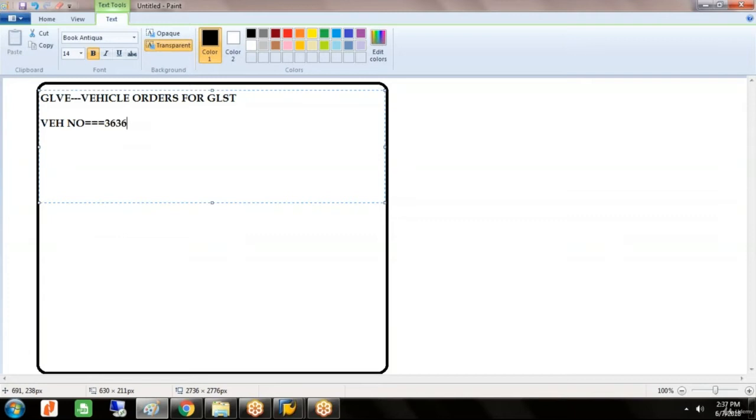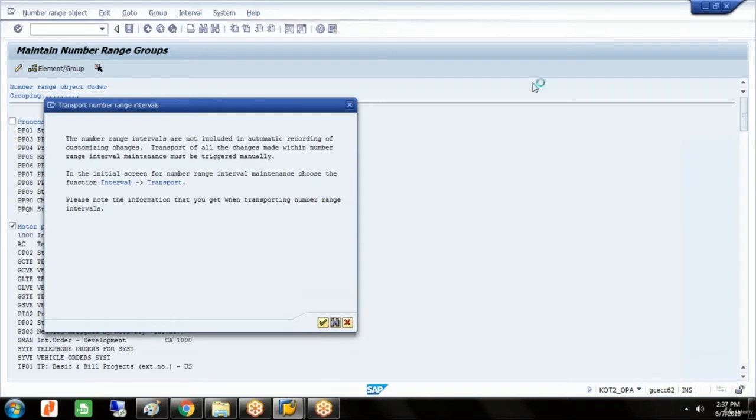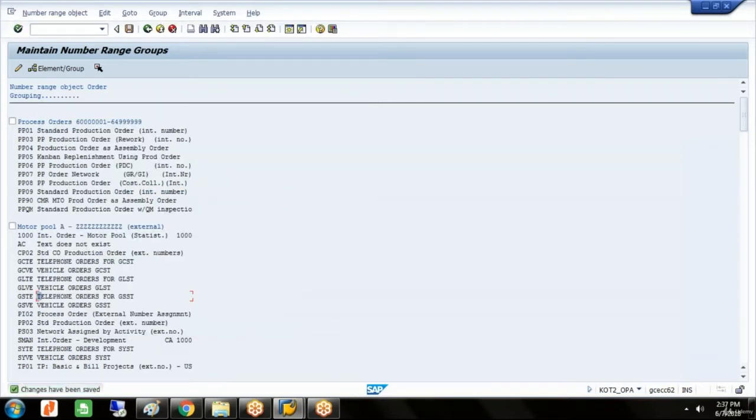Without the order type, you cannot create the internal orders, because your vehicle number will be treated as internal order. So next activity will be the creation of internal orders that we'll be doing from the easy access path.